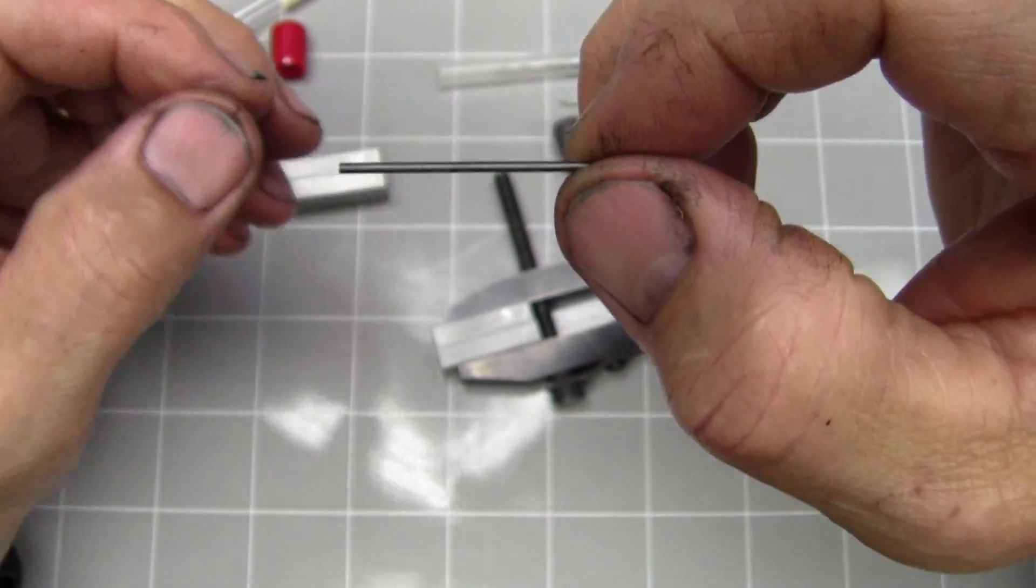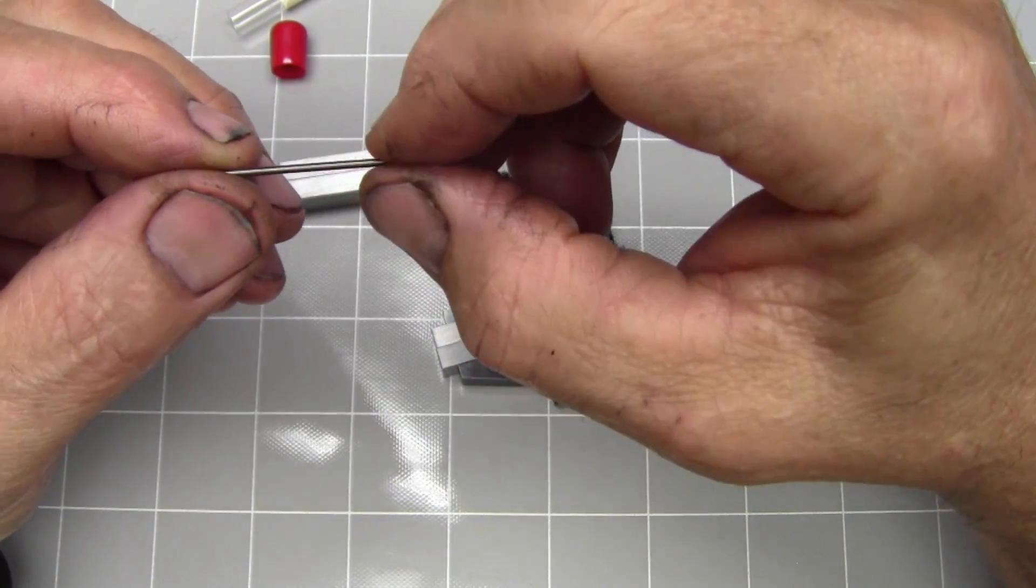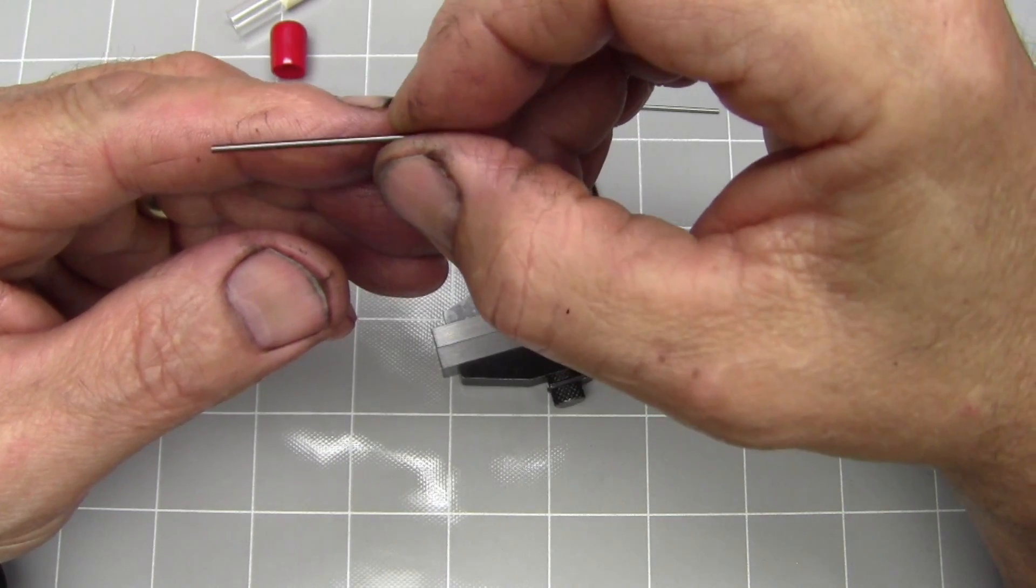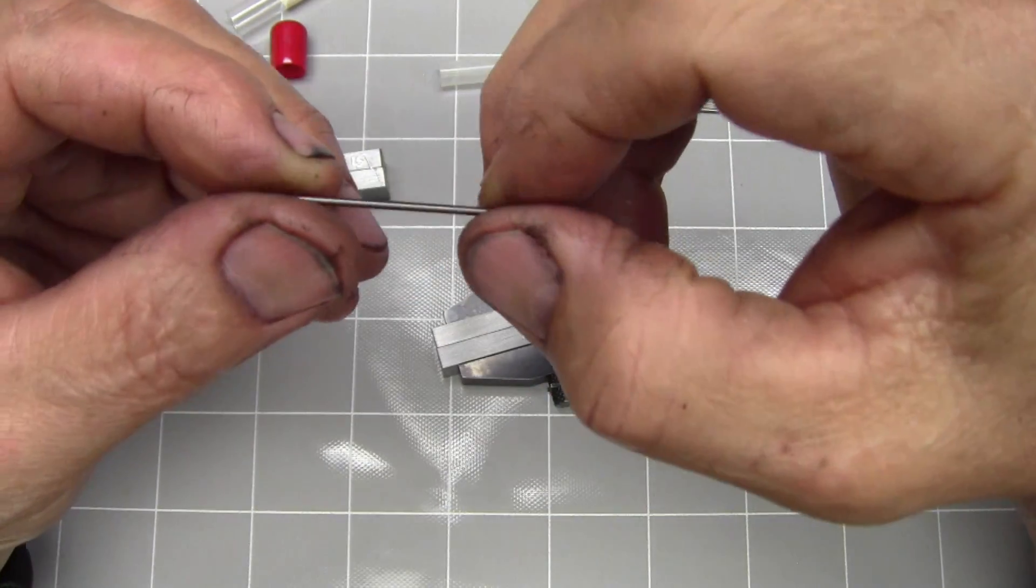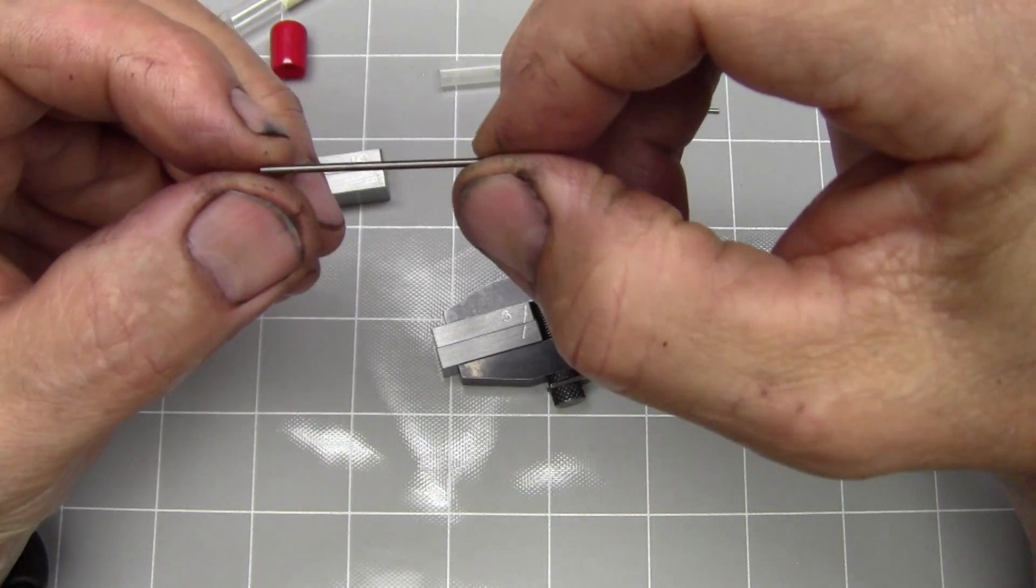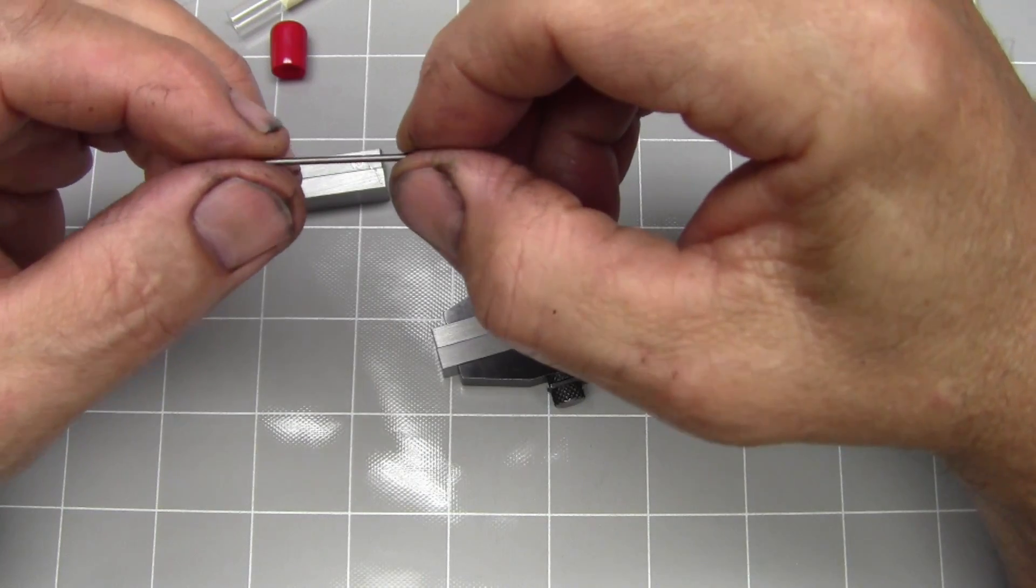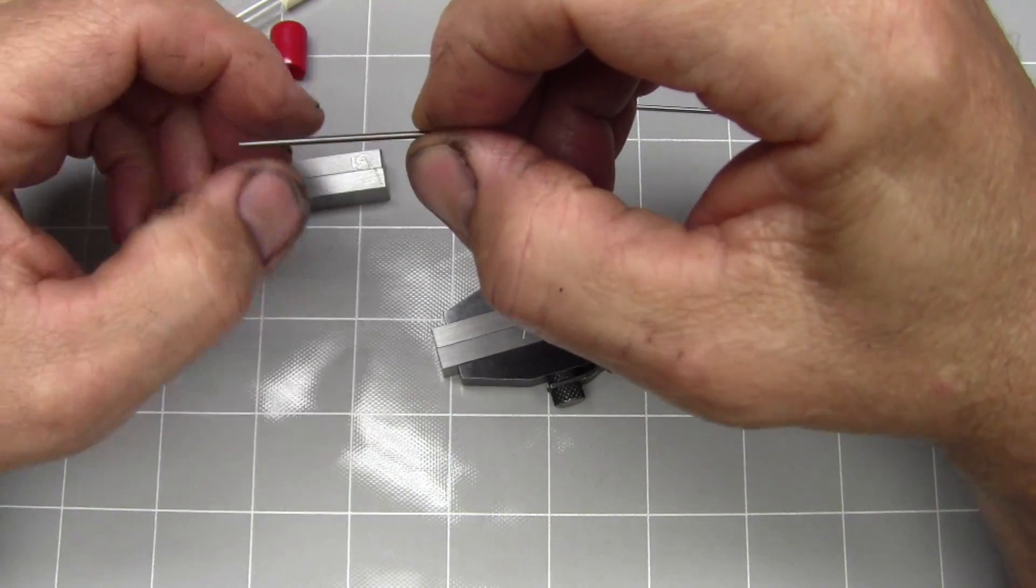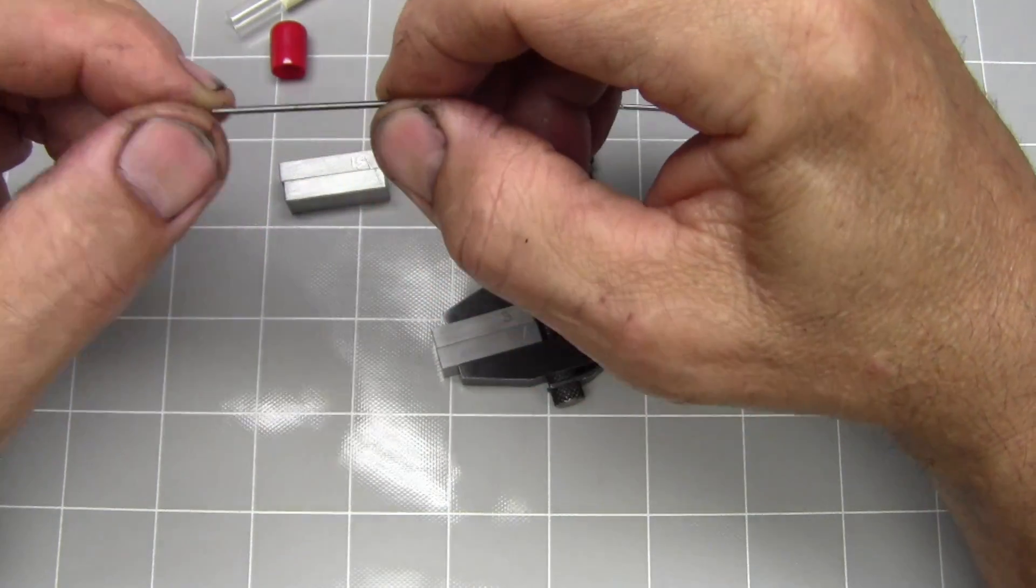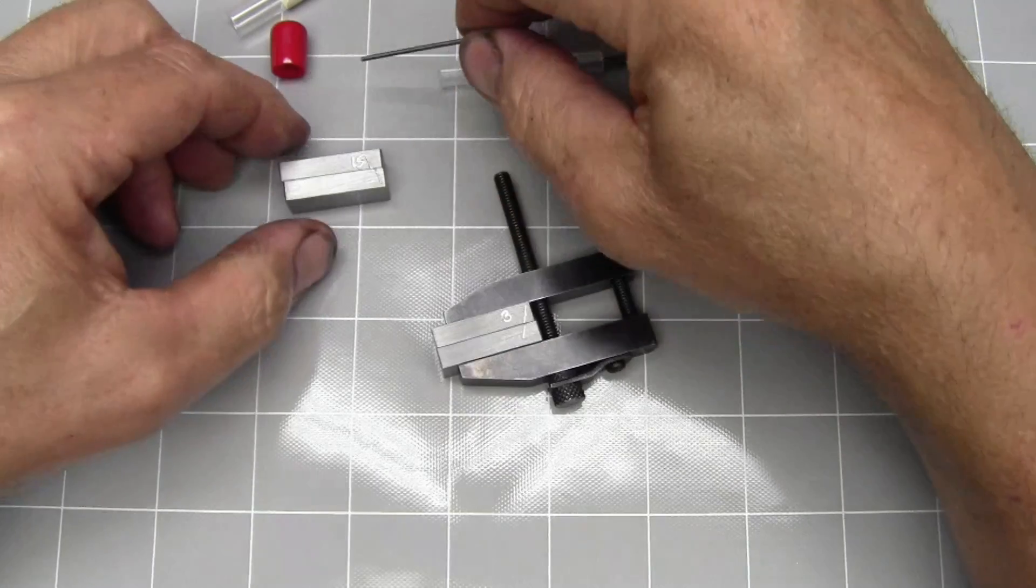So I'm going to use 15 micron to remove the material quickly. Then I'll use three micron for the finish. And with laps, you never want to try to combine in the same lap two different grit sizes because the larger grit size is always going to leave some trace. It's going to leave you scratches. So I have a style of lap that I'm going to do here.